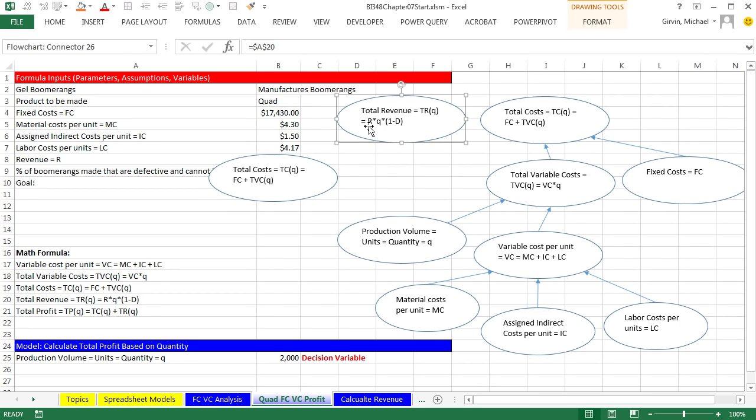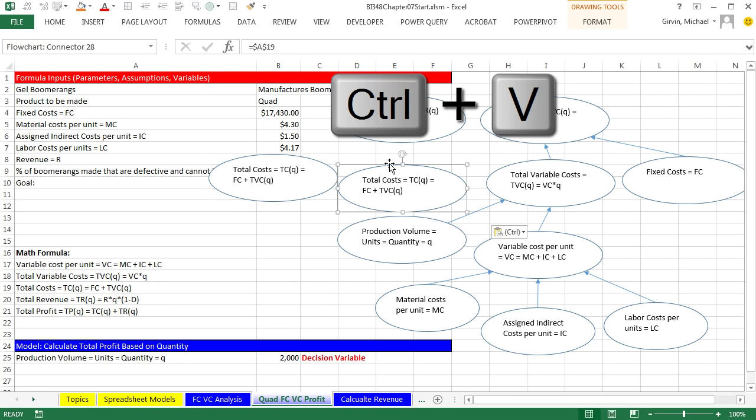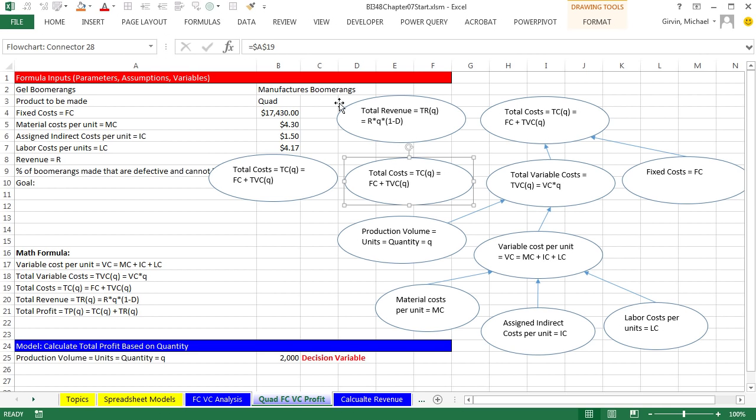Now it looks like we're going to have R, Q, there's the Q, there can be R, but we're also going to need D. So I'm going to click here, Control C, Control V. Now for this one, I'm going to come up to the formula bar, highlight the A19. And this one is going to be, wow, when I click on that, it's A9 and hit enter. That's going to be a long one.